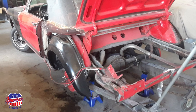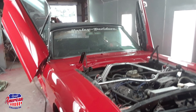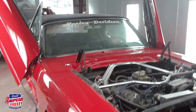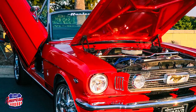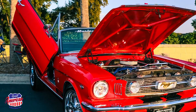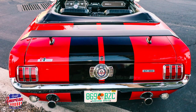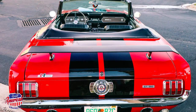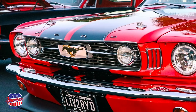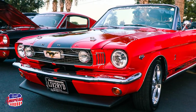You've put a substantial effort into restoring this car and I'm curious about the numbers. What did you buy it for, how much have you invested in the restoration, and what do you think the street value is today? That car wouldn't leave my possession for less than $100,000. I paid $22,000 for the car — it was worth more than that when I got it, but I knew there were hidden issues behind the paint job. I've invested about $35,000 since buying it. And the value today? Absolutely priceless. I wouldn't sell it.